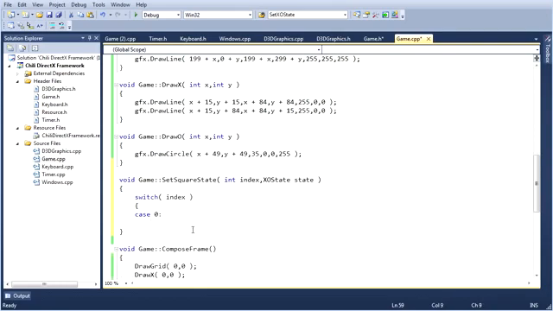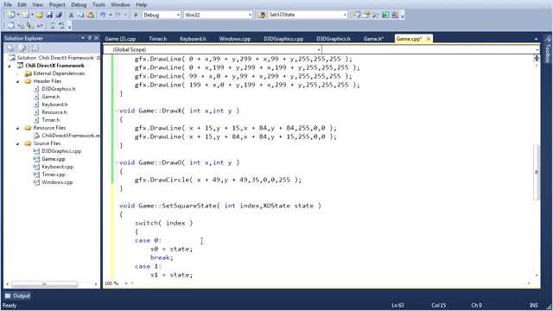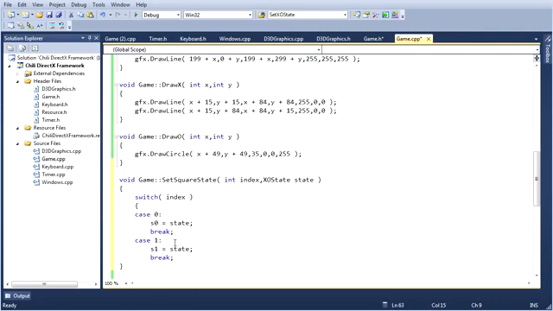Let me just show you how this works. So case 0, S0 is equal to state and break. Case 1, S1 is equal to state. Break. It doesn't mean like break your computer or go breakdancing. It just means skip out of the switch statement.